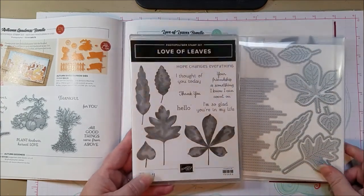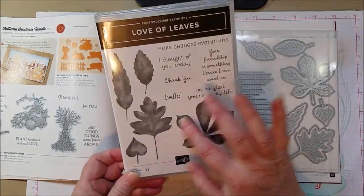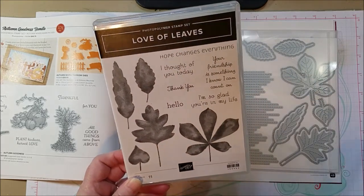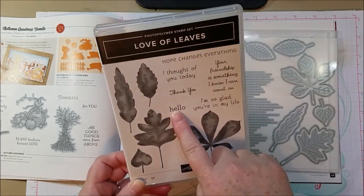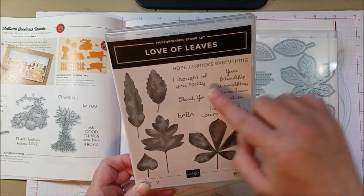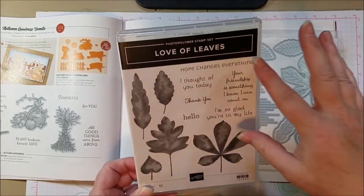Okay, these stamps are really fun. I love that they kind of have a watercolor look to them, and I really like, again, these sayings. Hope changes everything. Hello, I'm so glad you're in my life. Your friendship is something I know I can count on. I thought of you today. These are all perfect for right now.